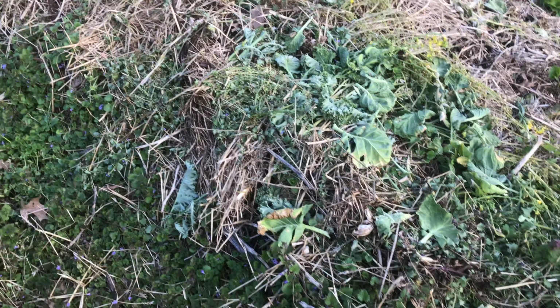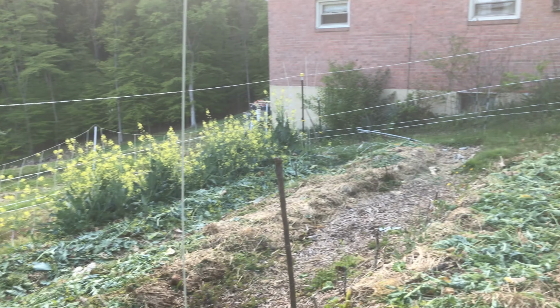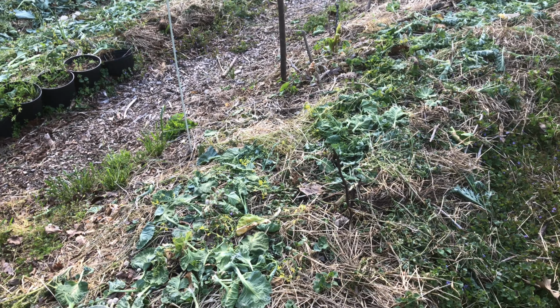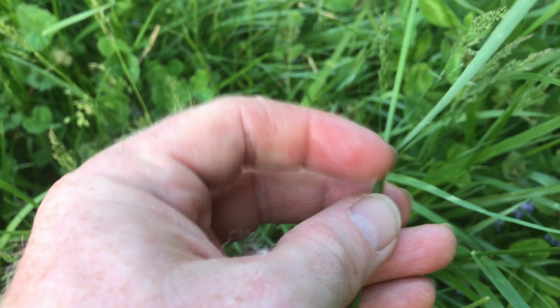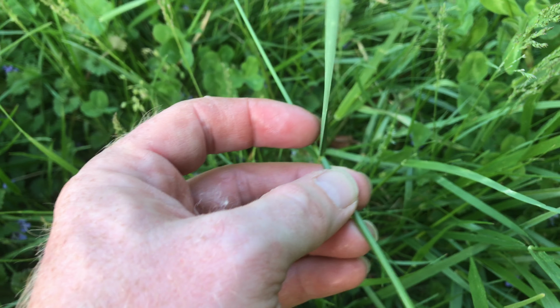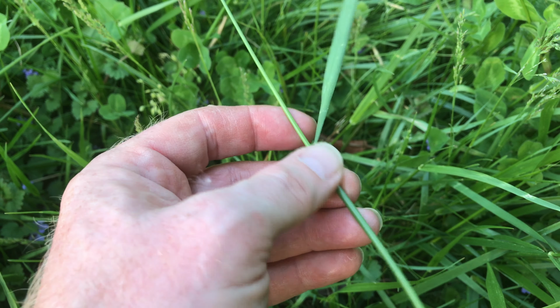Now, what do I mean by a holistic way? Well, up over the way, that grass and then some grass out back is allowed to grow 4 shoots. Now we try not to let it go to seed, but that's basically 4 of these little things. Depending on the grass, it might require it to get a little tall. But if you got 4 of these, then the grass can take cutting pressure.